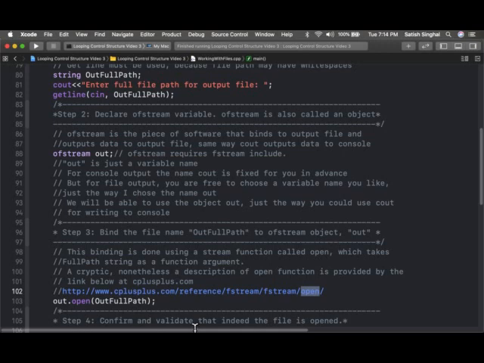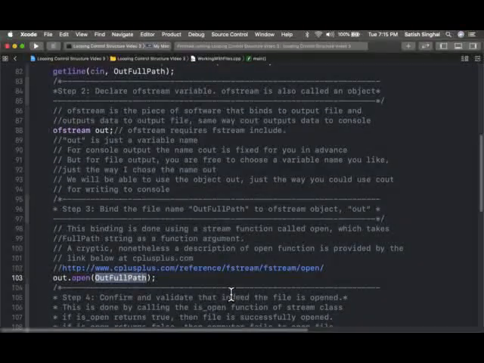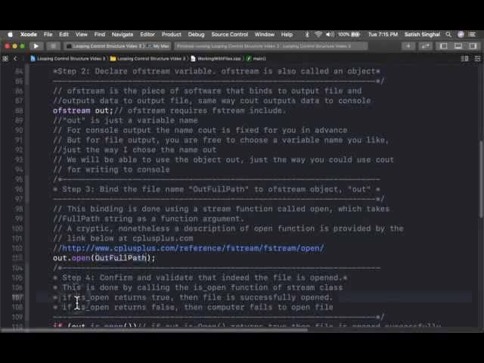So we do out.open and we pass the string of the full path to the output file. You need to do that confirmation and validation just the way we did for the input file. And once again, this is done by calling the isOpen function, which returns true if the file is successfully opened.